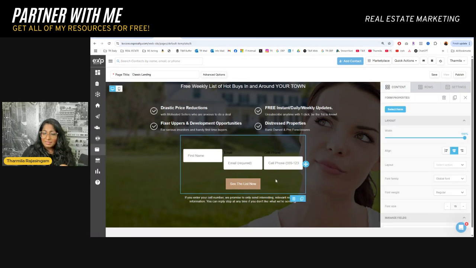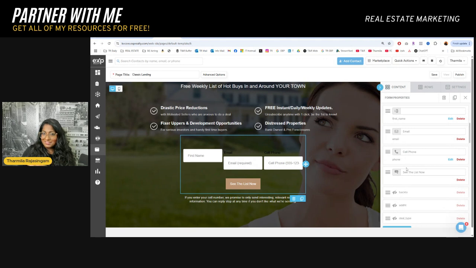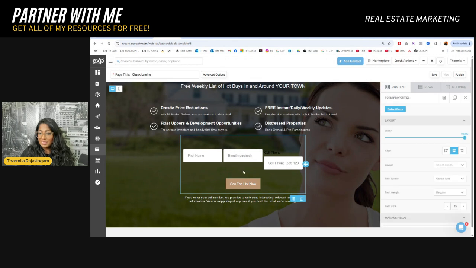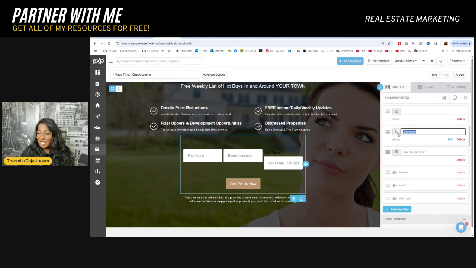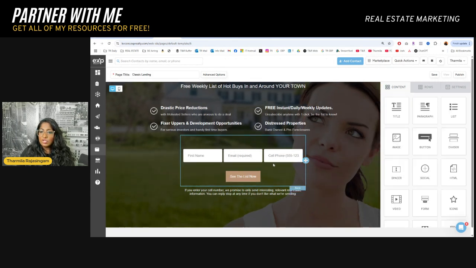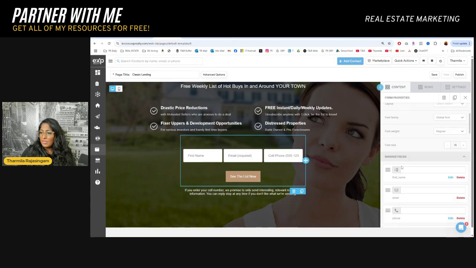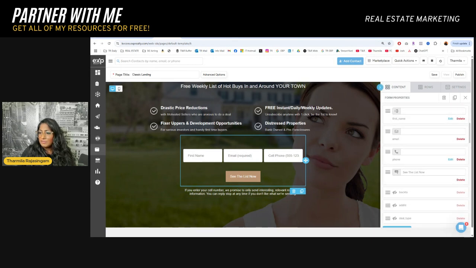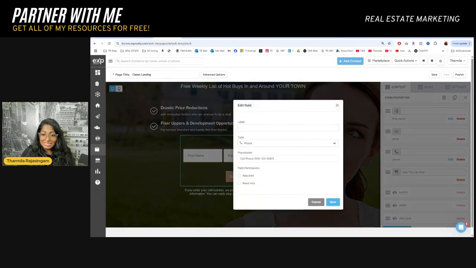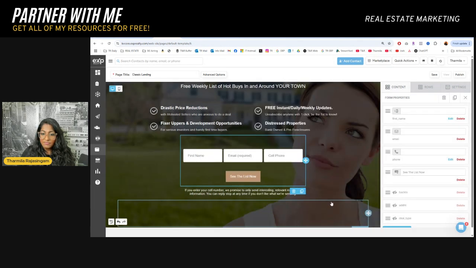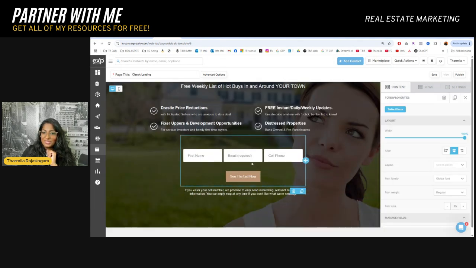I'm going to come back and click the form again to get back to the menu item. I want to remove all the headings because I don't want them on there. Oh, I had to come back to this page. You see, it disappears. I'm so used to doing it that way too. A couple of things on here. I personally don't like that it's showing the number and how to fill in the phone number. So I'm going to come here to the phone, edit, and delete the display under placeholder. Save.